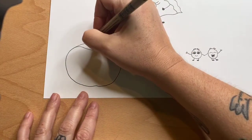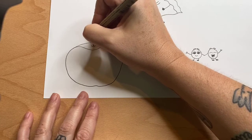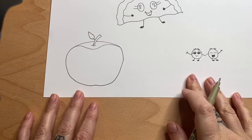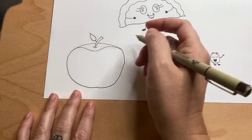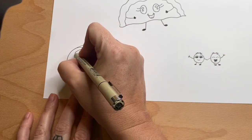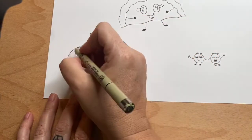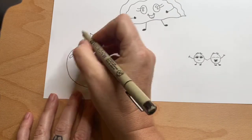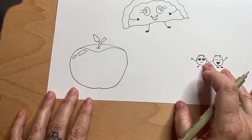And then I definitely want to add a little leaf. So I'm just going to do a teardrop shape off to the side. And with the apple, I'm going to do a little bit of a reflection inside. So I put a little rectangle right here and then a little bit smaller one below it, just to add some detail to the apple.